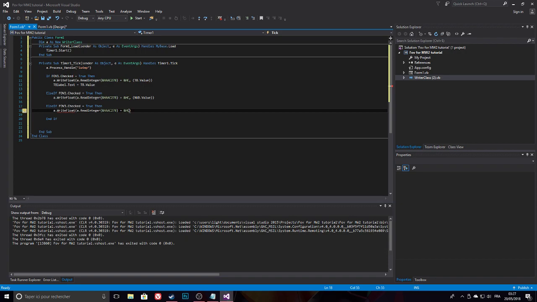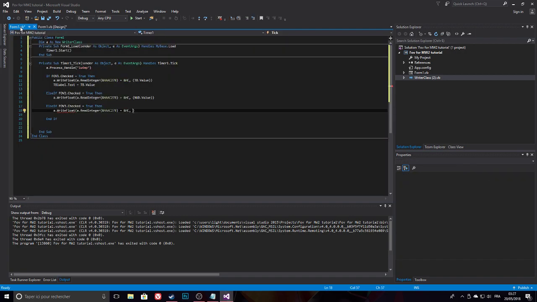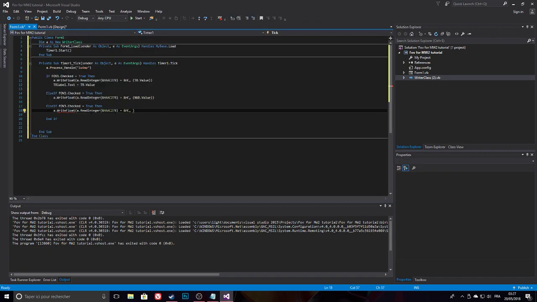Now it looks cool. And now you want the value of your text box, but the text box is a string and it needs to be converted to an integer.